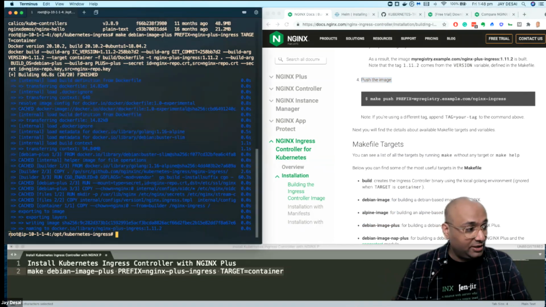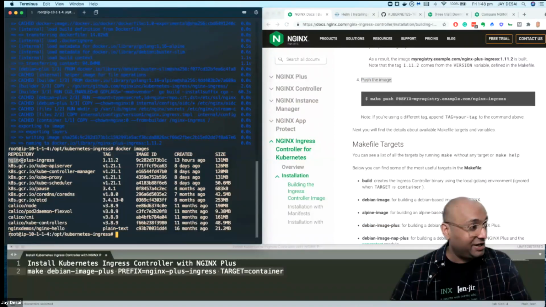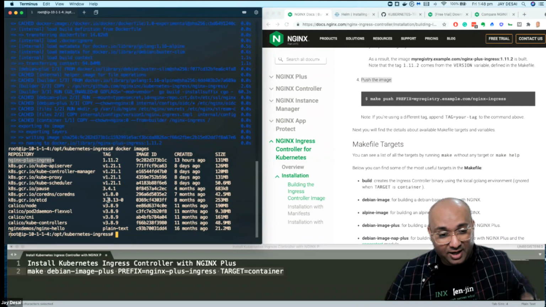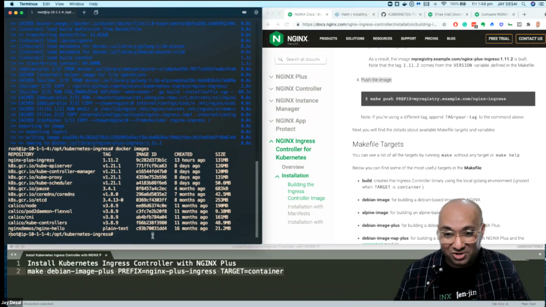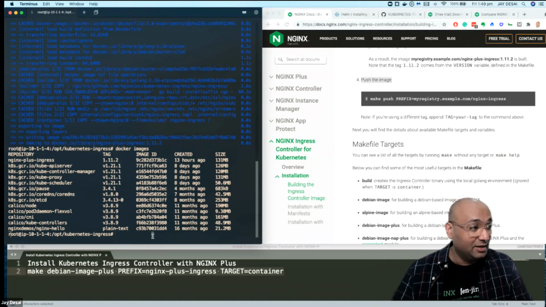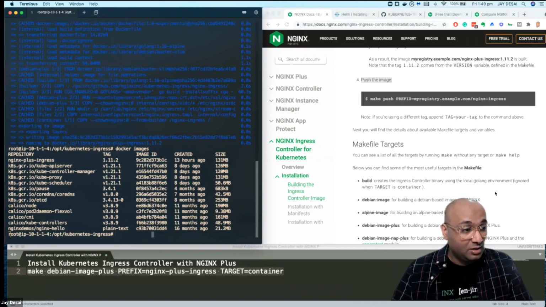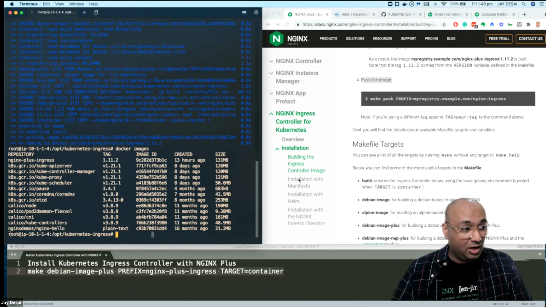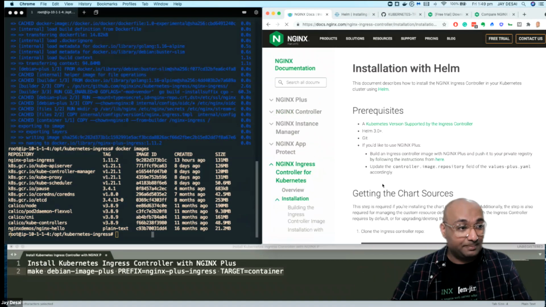But let's just go ahead and run the step of Docker images. And now you'll see that I've got NGINX Plus Ingress as an image available in my list. The timestamp says 13 hours because I have run this image multiple times before, so it captures from that. But in your case, it'll probably say a few seconds or minutes, or whenever you created it. Perfect. So the next steps are to move on to installation with Helm. We're not going to do installation with Manifest, so we'll directly skip on to the installation with Helm step.